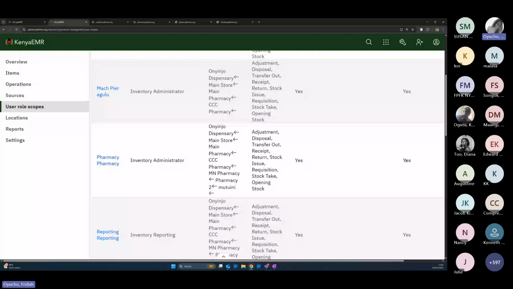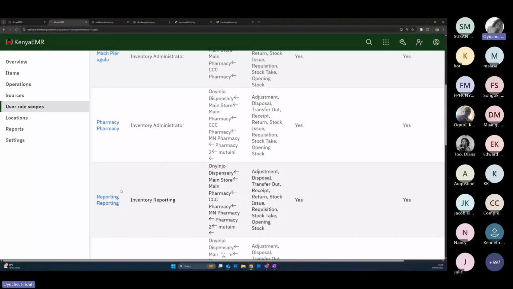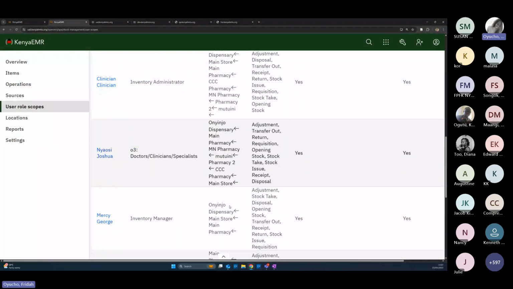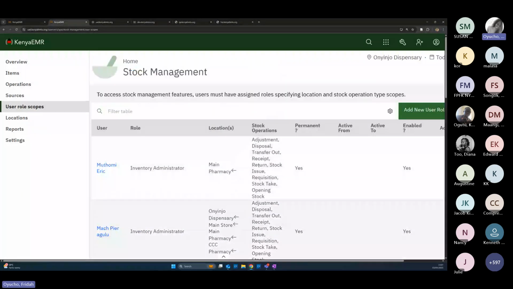You'll be able to see all that. For the reporting, you see the reporting is different from all these people. It's inventory reporting. Again, you'll be able to see all the other details. Same with the clinicians and everyone else. So once you've done that, now you're ready to do stock operations.